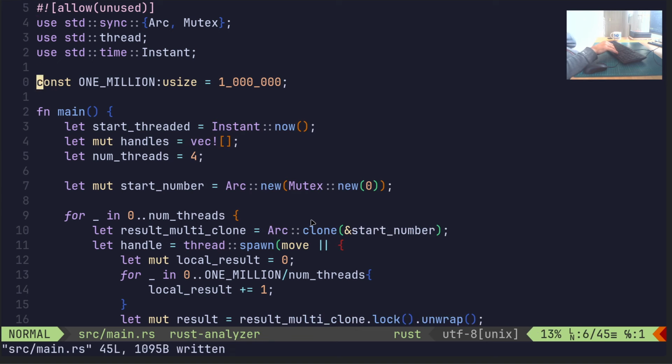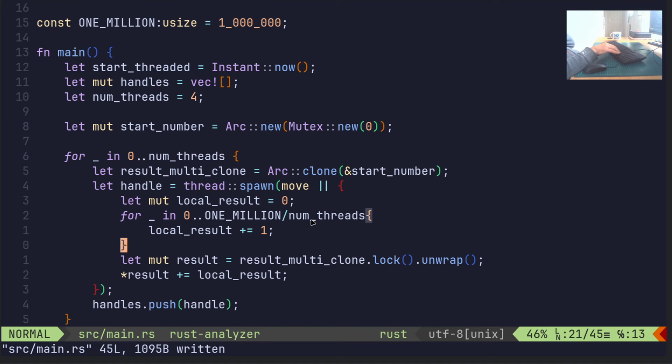So we used Arc and Mutex, so we got the Arc::new with the Mutex::new inside, like I've done quite a few, 2 or 3 videos on this now. Then you clone it. What we're doing is sharing the work, so that's why we're doing 1 million over the number of threads here.